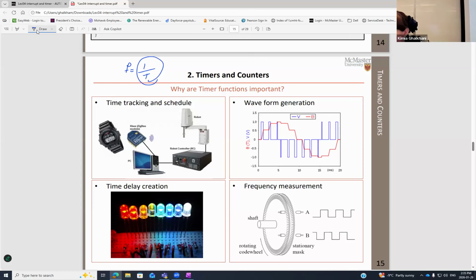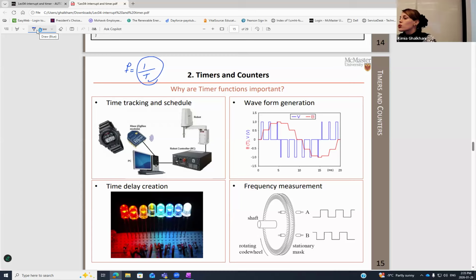Another thing is we need time delay. Time delay, for example, I'm using this pen to write into the computer. The speed of this is not the same speed as the computer. We need a time delay to sync these two together. When I write, it might be slower or faster. It depends which kind of devices that you are using. Therefore, that's a delay. Again, it is a counter, right? That delay will help to sync the speed right in here.